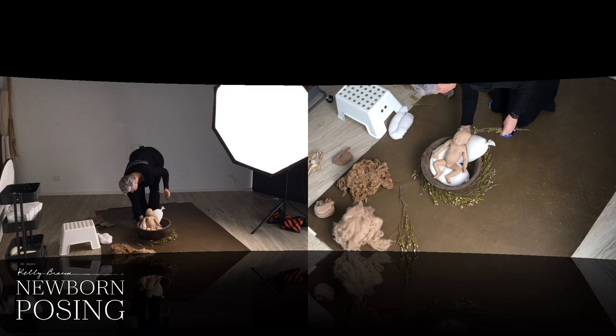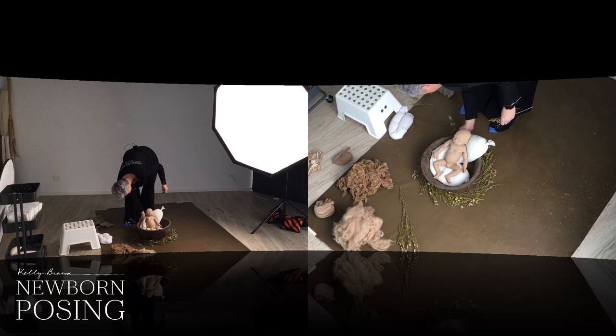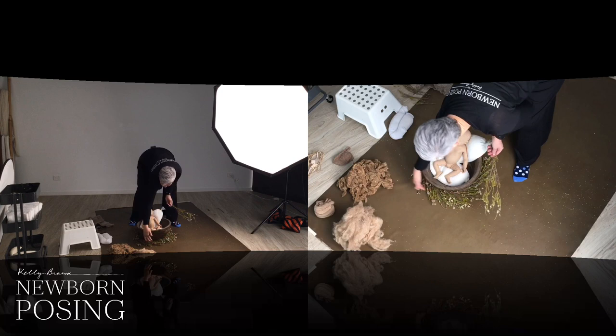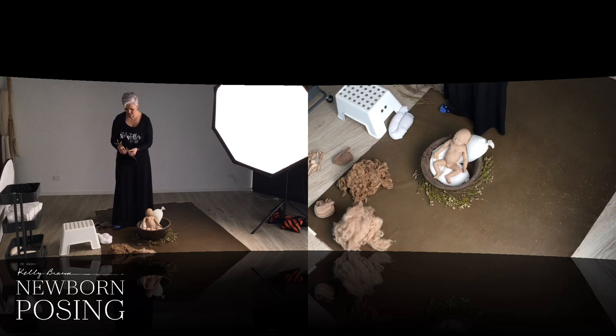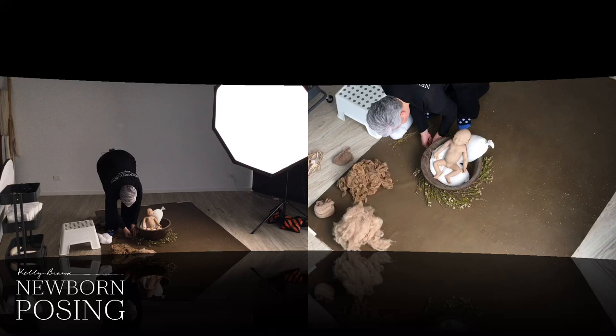All right, we're nearly all the way around here. So my plan to start with is to shoot this from above. I'm sort of looking at the positioning of it, a little bit of extra here. And then I'm going to come in, I'll remove some of these flowers and I'll shoot it backlit so that I can get that variety that I'm looking for. And that's the thing, whenever we do a setup, if you're going to put a little bit more extra time into it, when a baby's feeding, it's the perfect time to sort of set something like this up. But you've got to be very organized with your time in the studio.